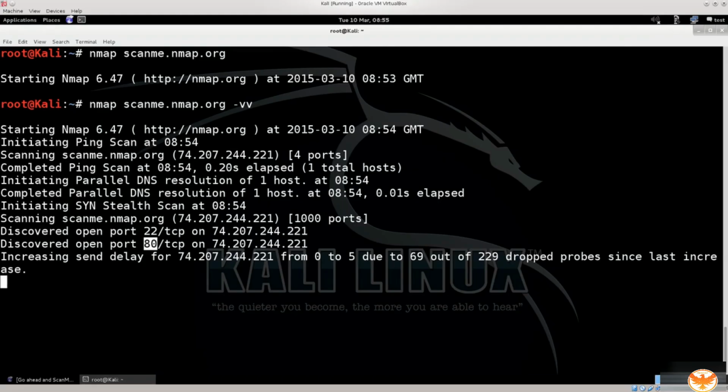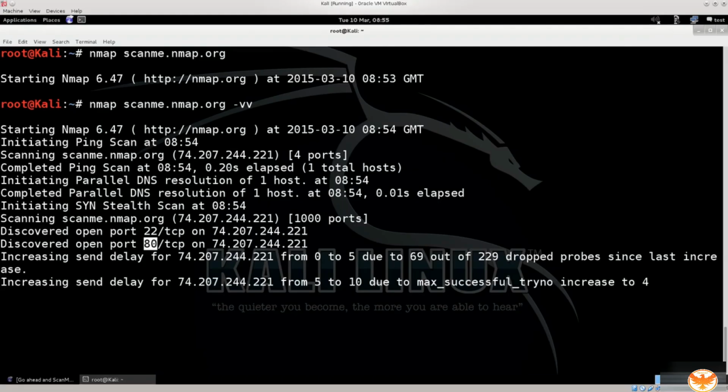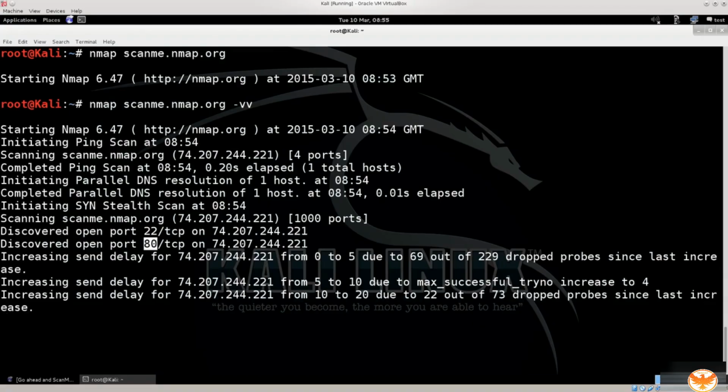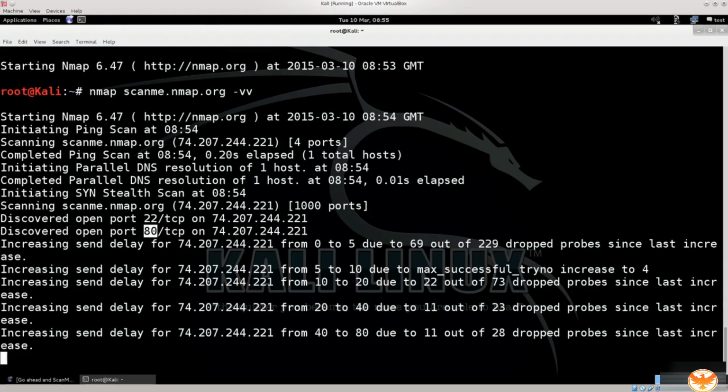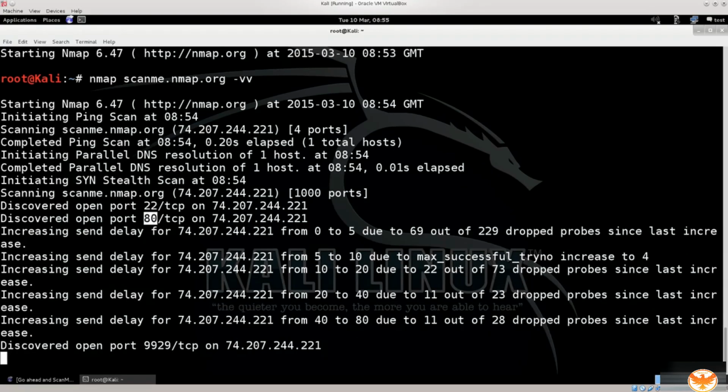Now, by default, Nmap will scan 1000 ports. You can tell it to scan more ports, no problem. You can tell it to scan the maximum range of ports. It's 65,000 something. I'm not exactly sure what the end number is, but it's 65,000 something, and you can find this on the net if you wish. You can pass an option to Nmap to do a full port scan, so all of the ports will be scanned. Although rarely anybody does that, it's time consuming.